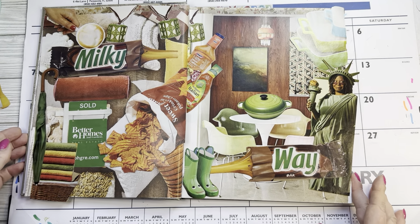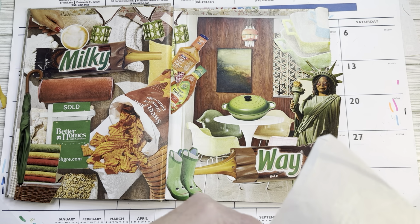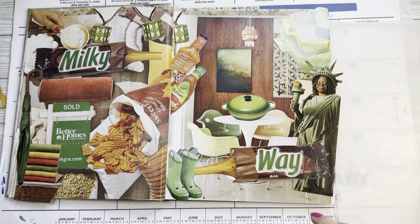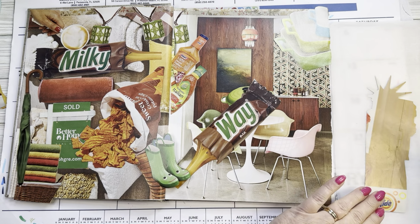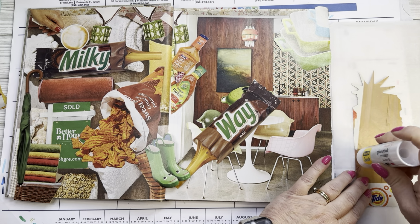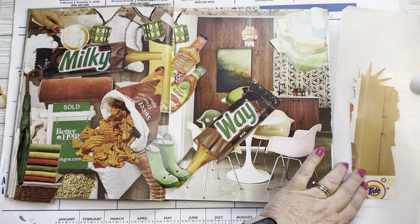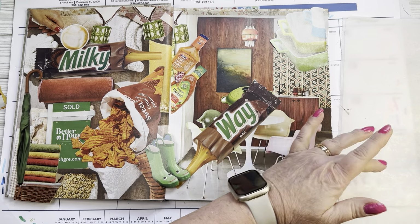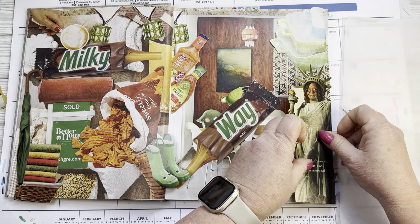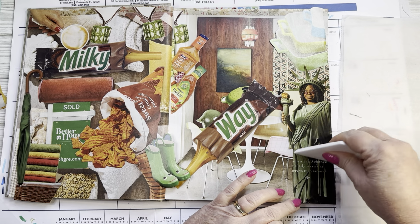Okay, so let's get to gluing. This part shouldn't take too long, should it? Okay, so we know that the Statue of Liberty is going down. That sounded bad, didn't it? We know that she's getting glued to the page. Because I like her there. That was like the first image that I found to go on this page, and I really like it. I just think it's funny. And it matches. And, you know, what other reasons do you need to glue something on a page?